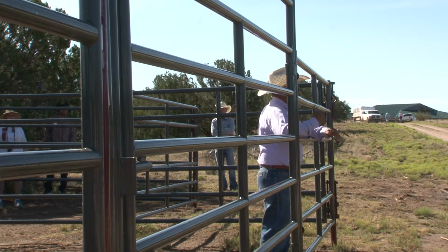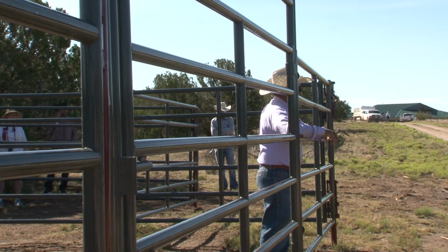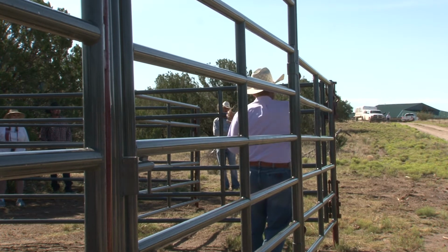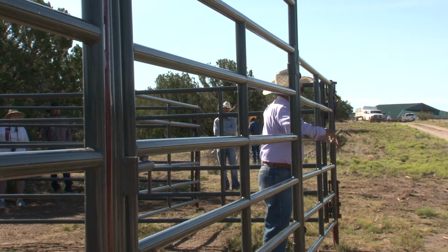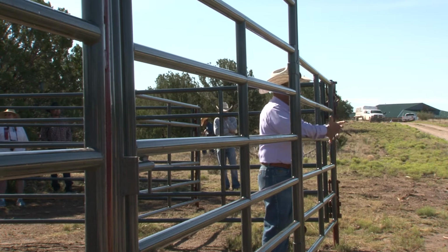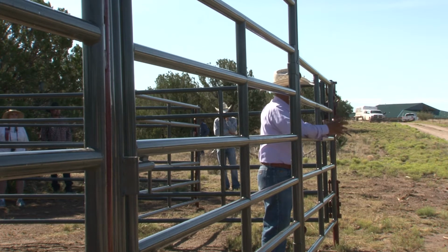It'd be different if I had a set of F1 Brayfords in here that we just pulled right off of Deming country or something. There'd be a little difference there. The chutes would be facing right, to bring them in, where most of your work's done on the right. Correct. And your bud box would maybe be set opposite of this, to where you're bringing them in the opposite way up into the chute, so you could apply that pressure where you keep them a little calmer. And again, that's a very subtle difference. As you work with your livestock, you're going to get them accustomed and acclimated to that.